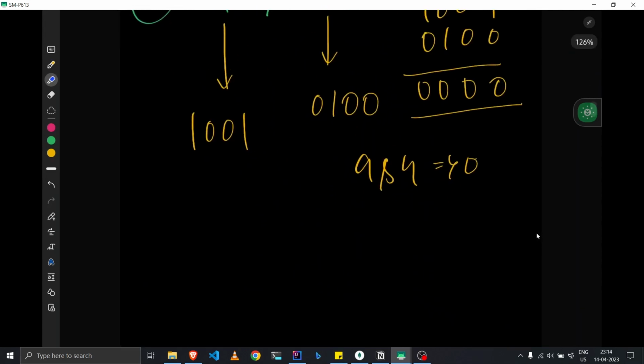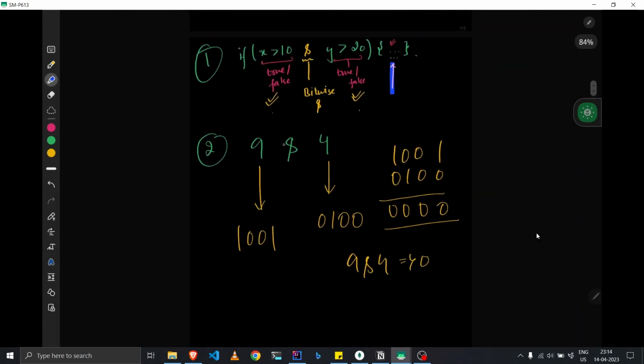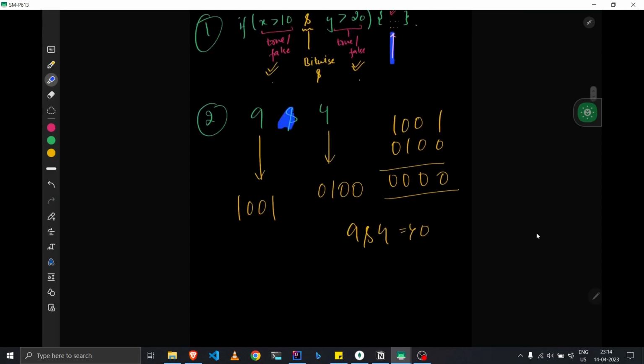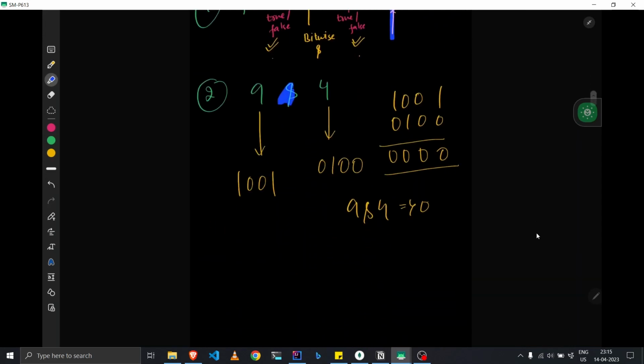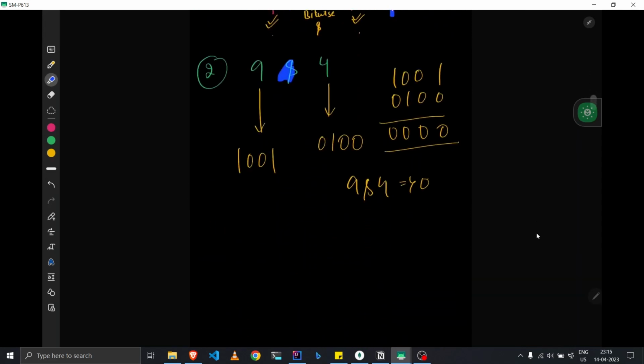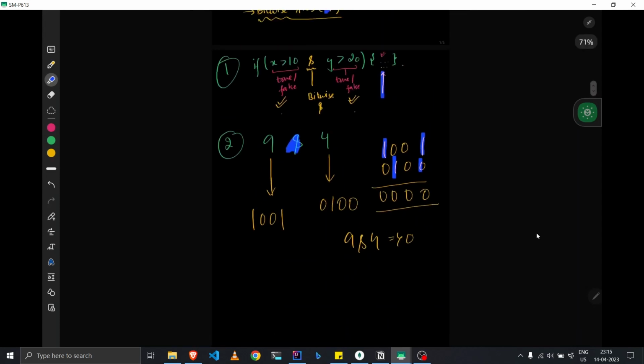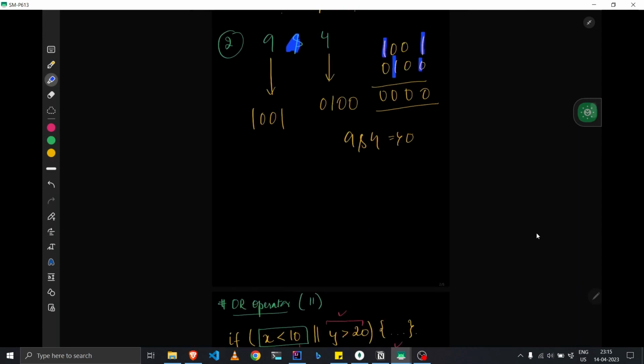Then we also looked at how to use the bitwise AND operator with numbers. So basically 1 and 0 would be 0, 0 and 1 would also be 0. Only when we get a 1 and 1, only then it would be 1. So we also saw an example of it, right?